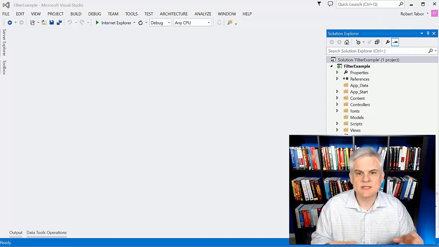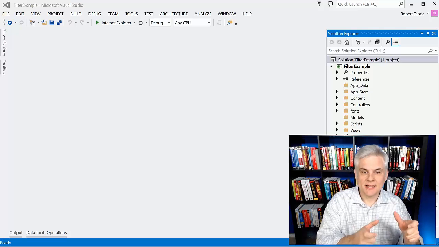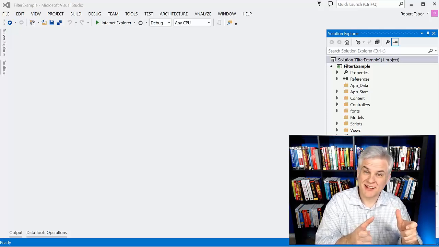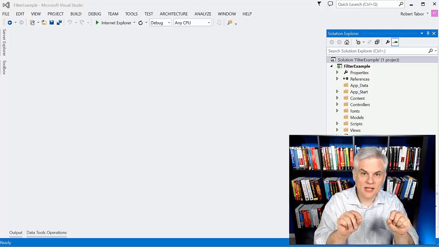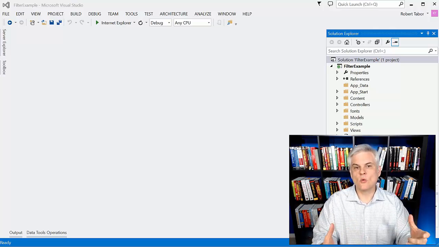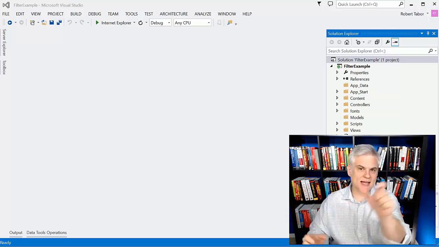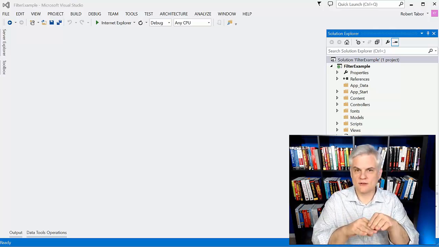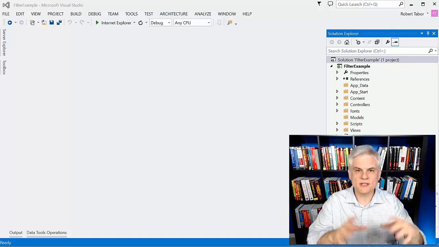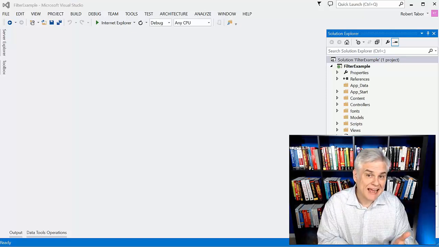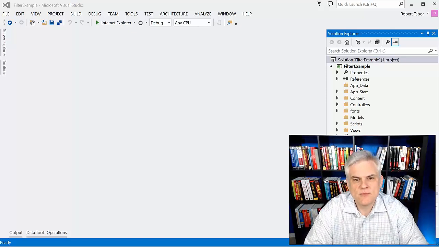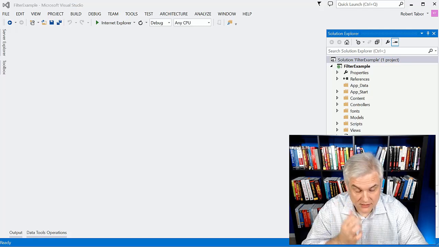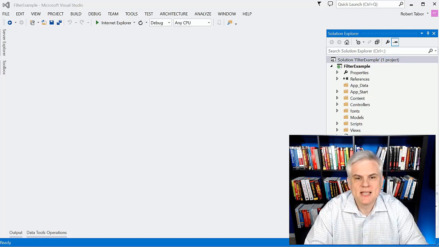It would be cumbersome to implement something like logging or something like authentication in every single action result method. So what you do is you implement it in one class and then you apply attributes, or you can plug in at specific points in the pipeline, and then it will apply to every request for that particular cross-cutting concern.